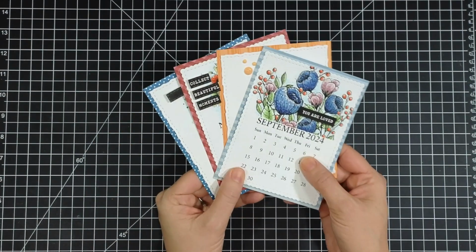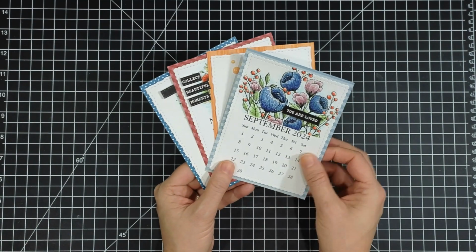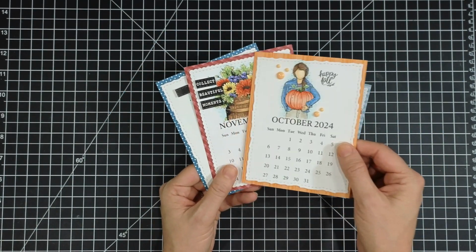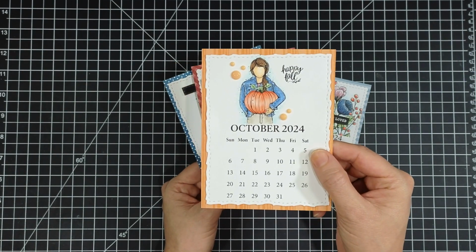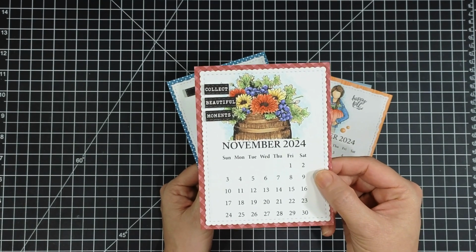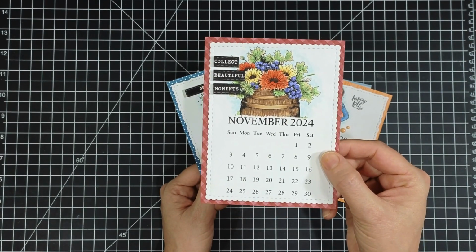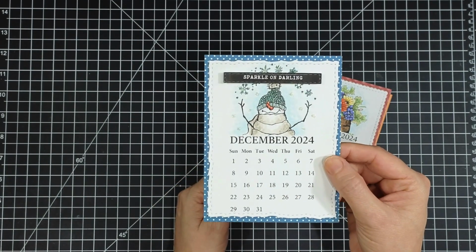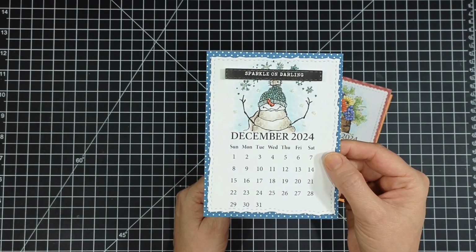I'll give you a peek at the ones I've created so far. This is September, and then we have October, and I'm keeping all my layers really simple and my embellishments fairly simple. Just adding a sentiment or maybe some enamel dots just to make each month a little bit special. This one has some Stickles on it to make that one special.